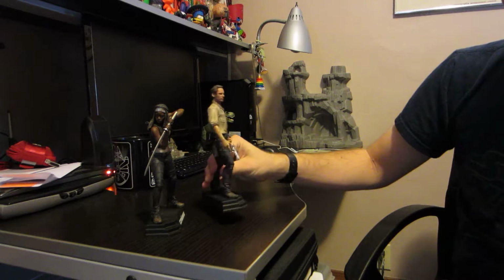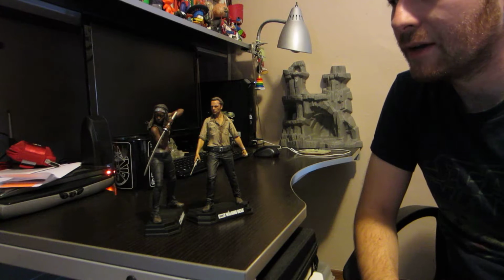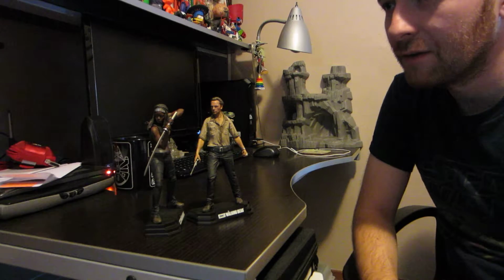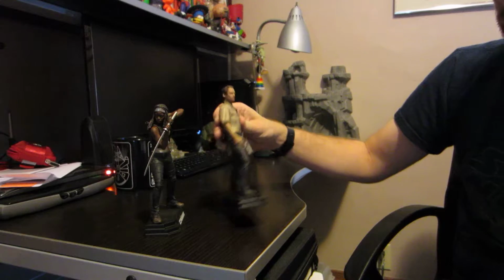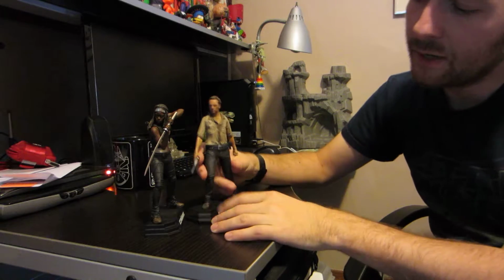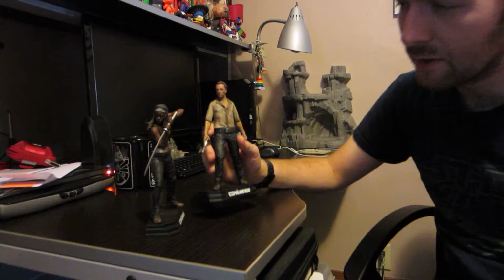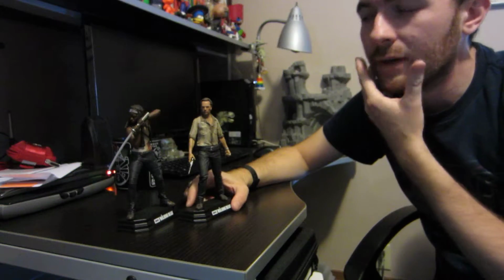I'll be honest with the McFarlane figures, I have a lot of toys, and not many of them break for how many I have, but I've had a lot of McFarlane toys break on me. It just seems to be something brittle with the plastic they use. So I kind of like the fact that there's less joints and less going on, and they're built to be a lot more statuesque and stationary, though some of the different ones coming out are going to have more articulation.